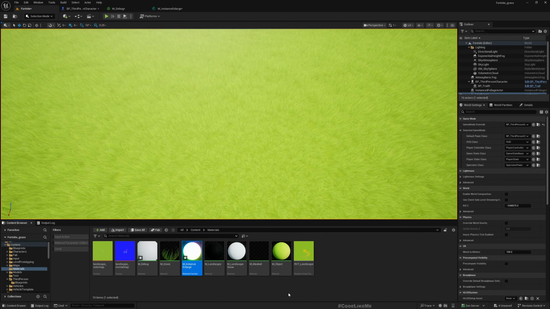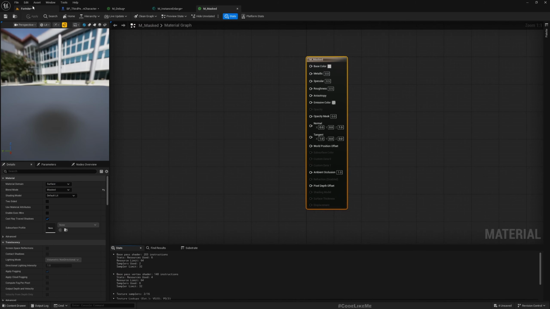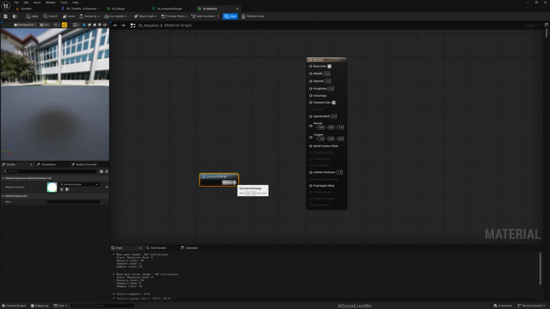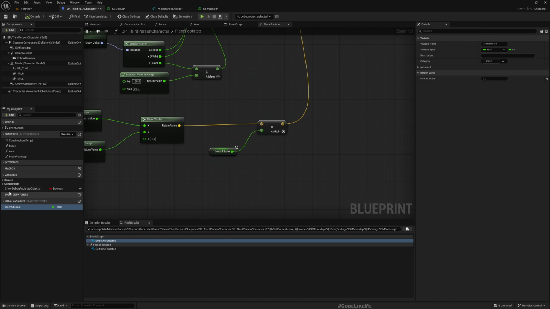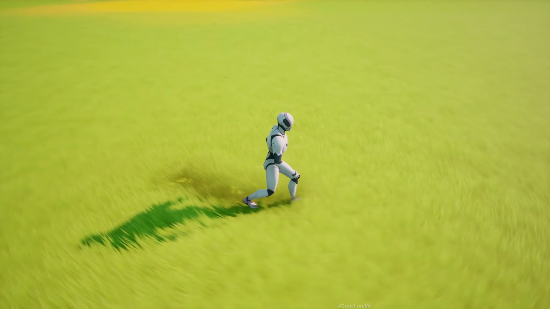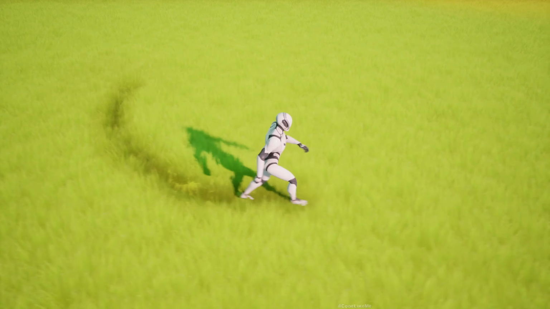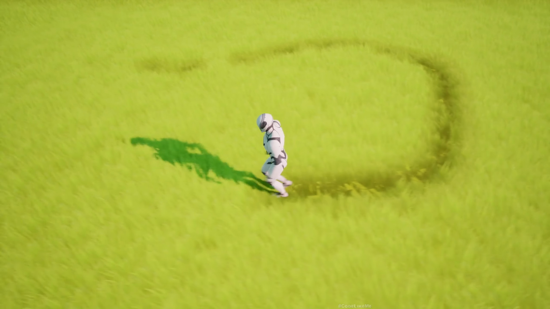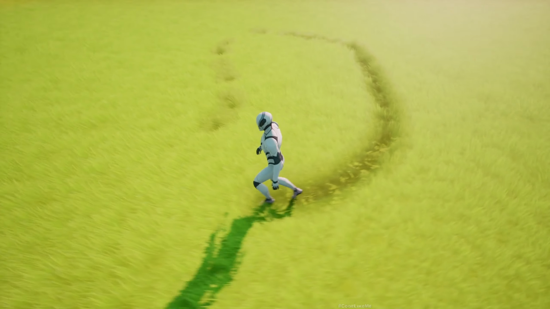Right, now I'll use the same function here in the masked material. And I'll disable the debug mode. Let's see. See, now we don't see that snapping thing. We can see the path is generated smoothly.